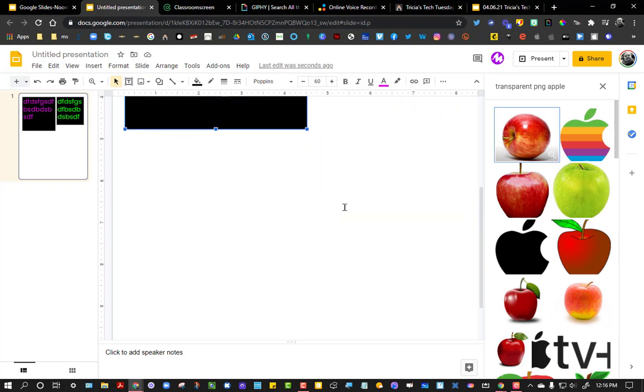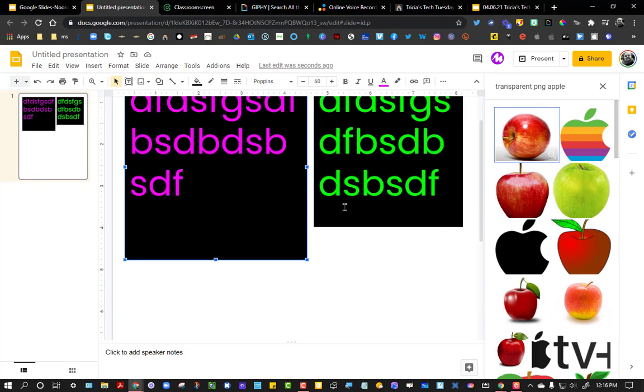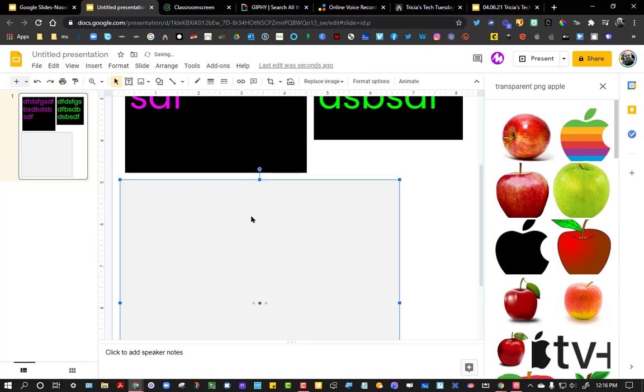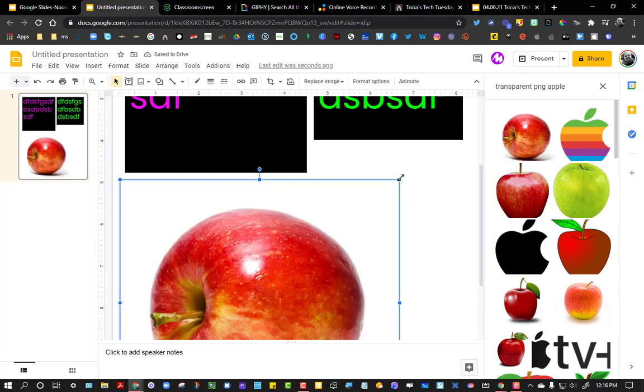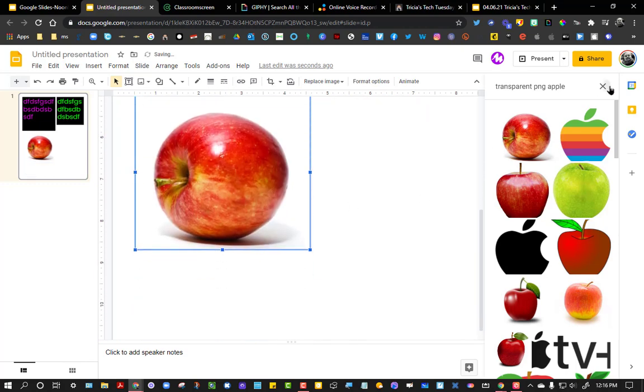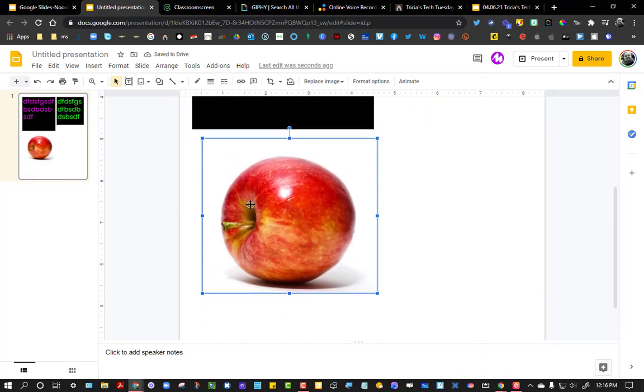Okay, and I want transparent because I don't want that white background. You're going to see what the difference means when you're looking at the shadow and the reflection. So when I put that image into my document here, I get this cool image here. Okay, so now I'm just going to hide this out of the way, and I have it selected.